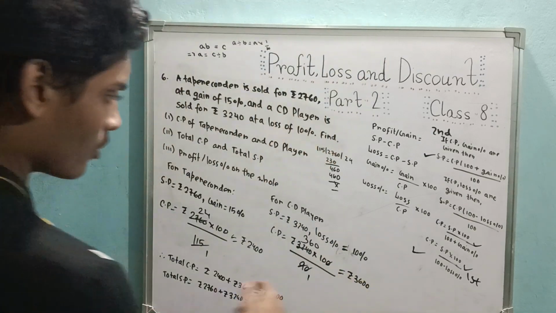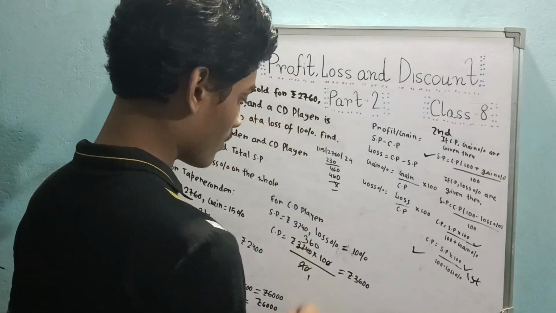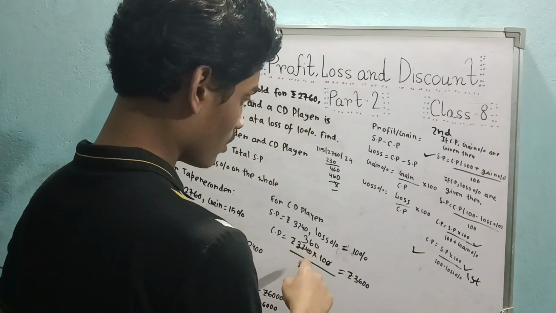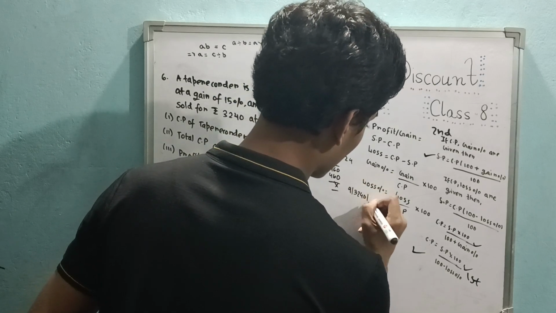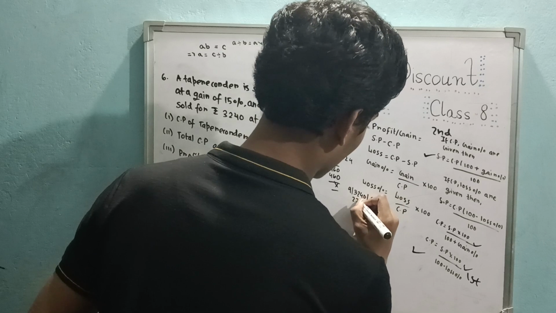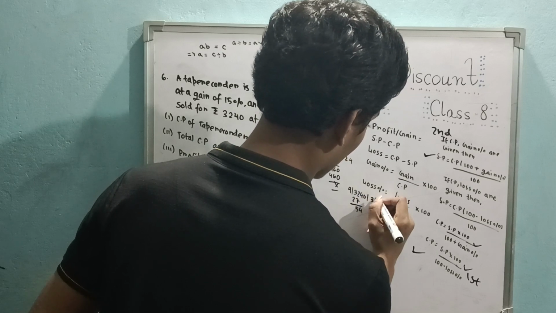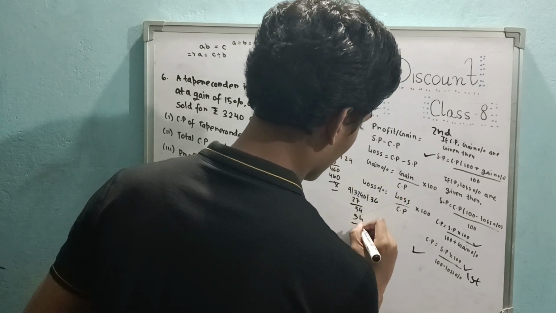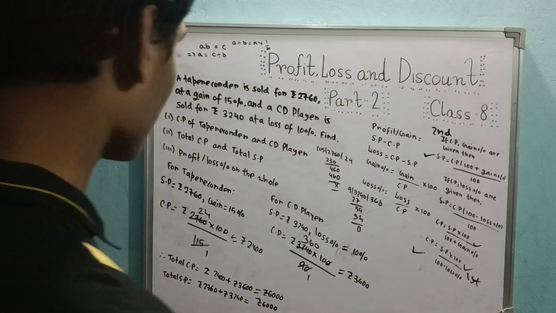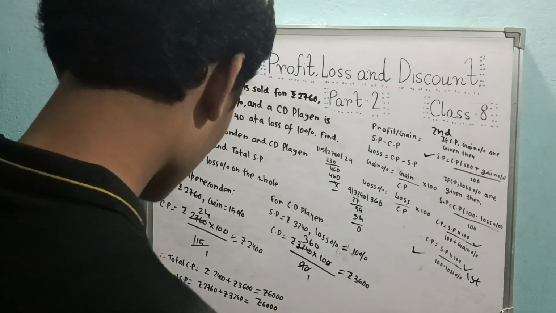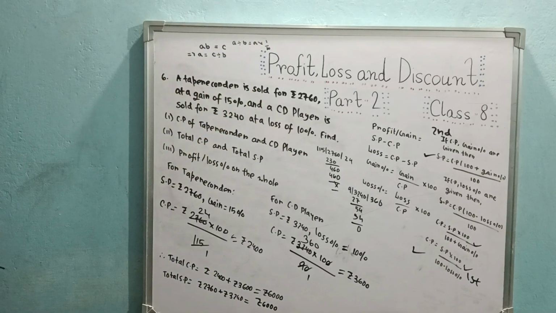Now I remove one 0. 9 divided by 9. So let me just divide and see. 9 into 3240: 3 and 7, 5 and 4, 6, 54, 0, here another 0, 360. So 2400 plus 3600. So total CP is rupees 6000, right?